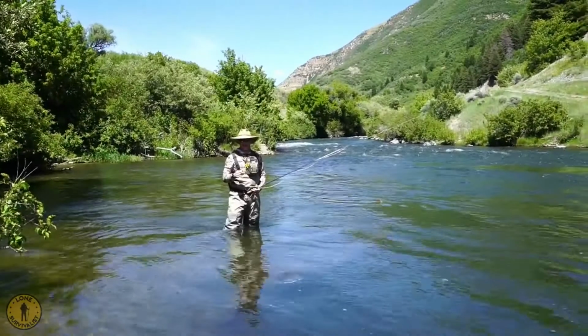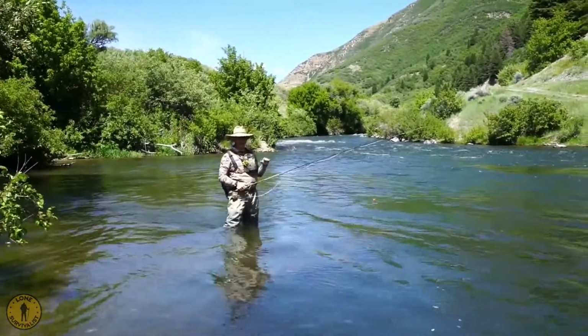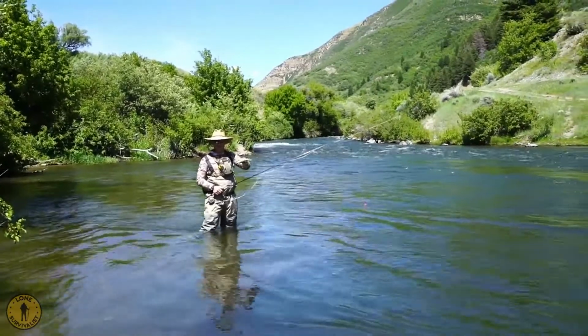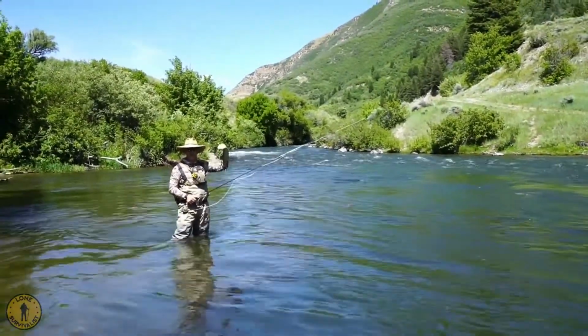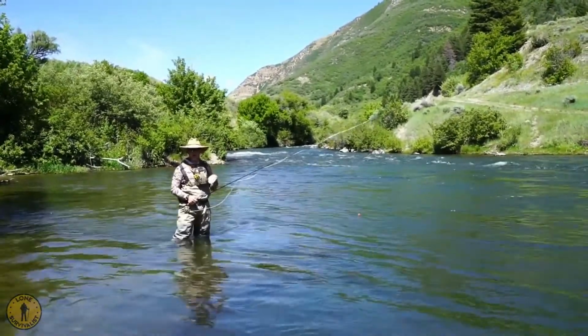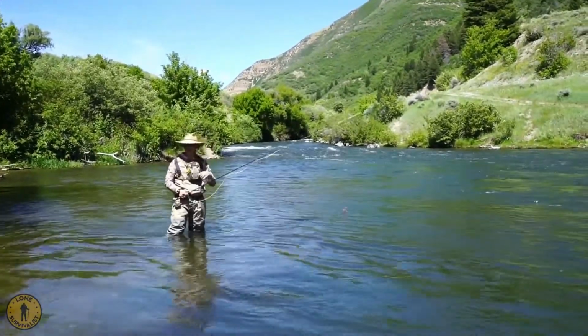All right, so let's talk a little bit about location and location selection. I've picked this area right here because I have a spot where a tongue spills over into a wide eddy. What that means is the stuff that's floating downriver is going to spill over and kind of mill around here, so there should be a higher probability of fish and birds.